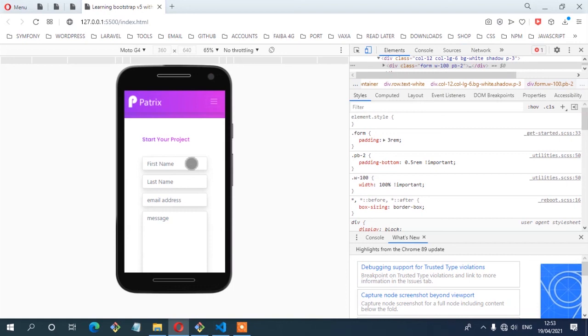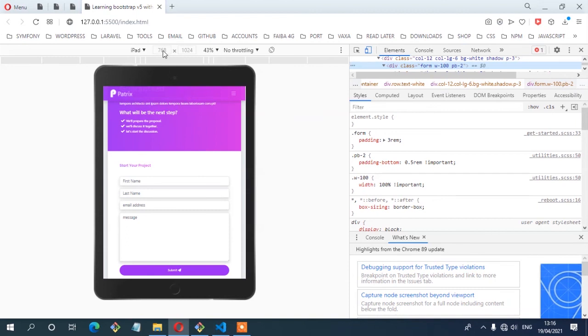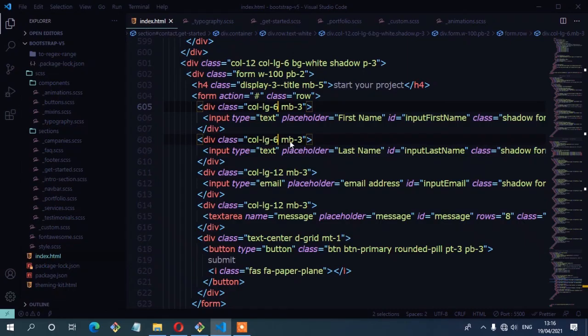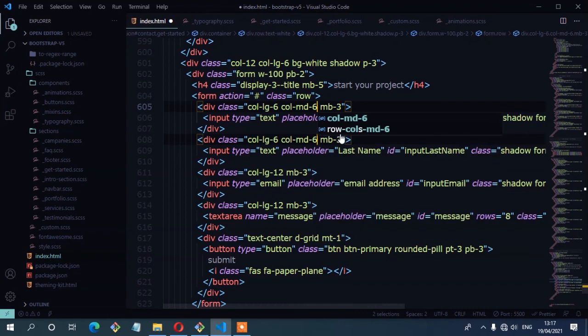So it's only on large devices where we're going to have the first name and the last name split into 2. So I'm going to change to another device, and this one will be a medium device like an iPad. And this is a screen width of 768, and you can see the input fields are going full width. We can even do the same way we have done on large devices, where we have the first name and the last name split into 2. So here we're going to add a column which is going to create that media breakpoint for medium devices. So here I'm going to add col-md-6. And then I'm going to save, let's see.